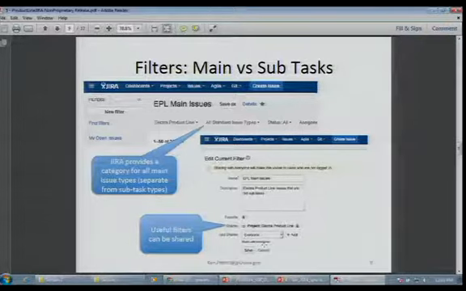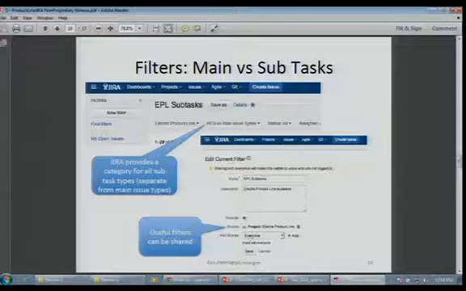And again, using the filtering, you can select between the standard issue types, which are the main issues, versus the subtask issue types. And once you create useful filters for these issues, then the JIRA system allows you to share those issues with people on the project or people on multiple projects or everyone around if you feel like it. So that's a very handy feature so that the administrator of this system can set the thing up and then people can just pick up these filters instead of having to come up with the views on their own. This just shows the subtask issues compared to the main issues.